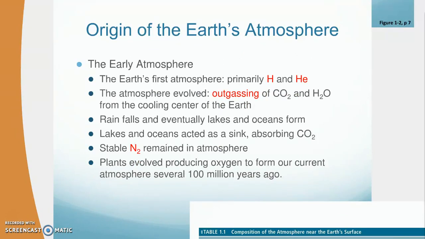As the water concentrations continued to build up, some of that water began to fall into mountains, forming lakes and oceans, and pretty soon there was a large amount of water all around the entire Earth, to the point where it is today, where the Earth is about 70% water.